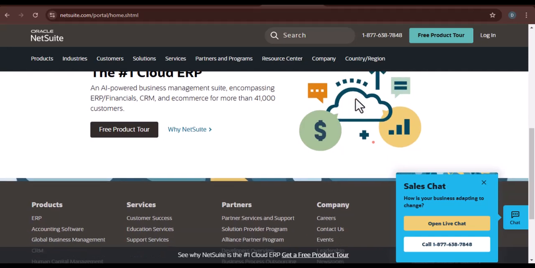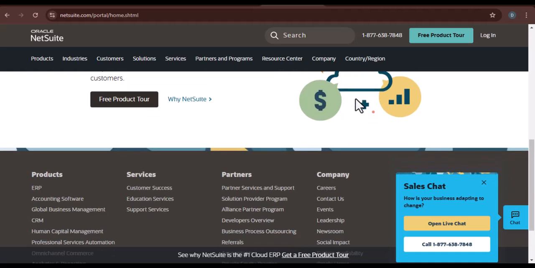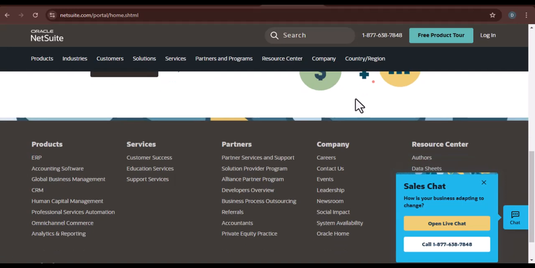Now, communication is key. NetSuite allows you to easily send the PO directly to the vendor via email or even through electronic data interchange, EDI, for seamless integration with their systems. This ensures that the vendor has all the necessary information to fulfill the order accurately and efficiently. Furthermore, NetSuite keeps a complete record of all sent POs, providing a clear audit trail of when the order was placed and to whom.